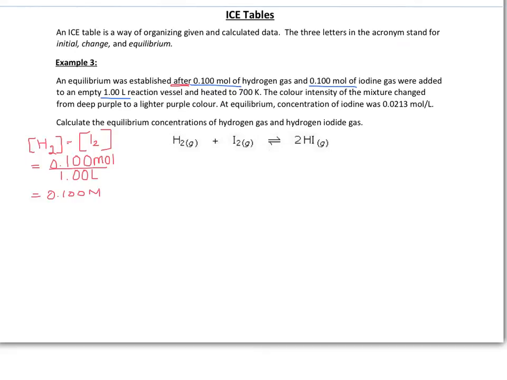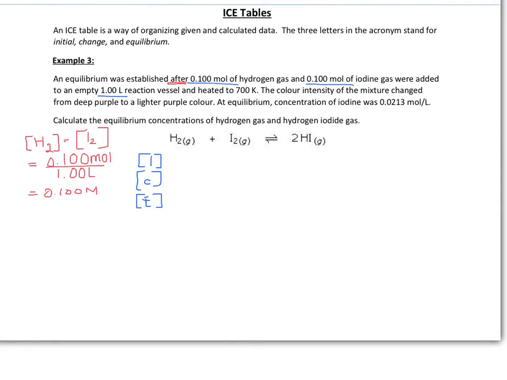Recall from Chemistry 2202 that concentration is equal to the number of moles divided by the volume, and the volume must be in liters. Even though we're only dividing by the number 1 here, and this is a very simplistic calculation to do in our head, remember that you must show the concentration calculation in your notes. Otherwise, I don't know if you knew you had to convert to concentration and it was a simplistic calculation, or if you forgot and you plugged in the moles.